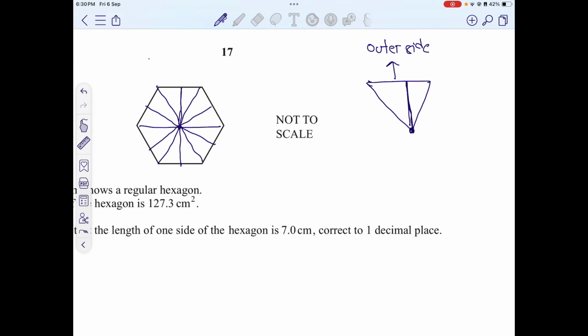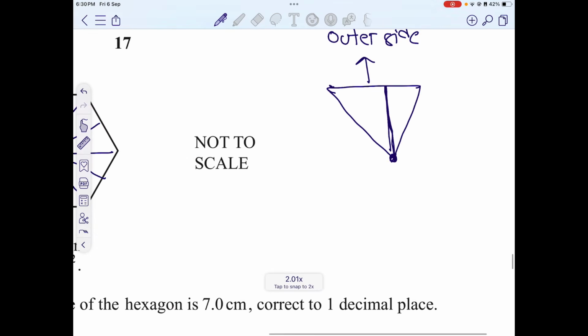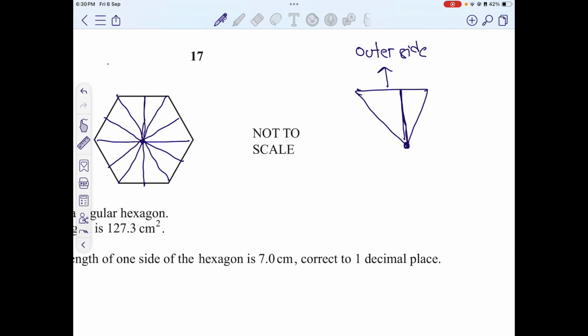Alright, now when I split this, basically I know that, for example, if I call the whole length x, that is the whole outer side x, then this side would be x by 2. Alright, and this side would also be x because this is connecting from the center to the edge. What is the area of a, now if I draw a correct form of this, I know that one side, the hypotenuse, is basically x, and the short side is x over 2.